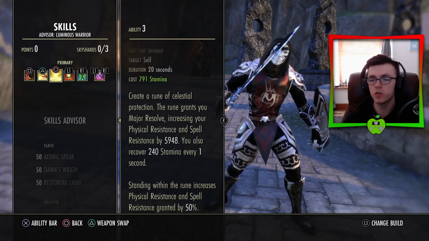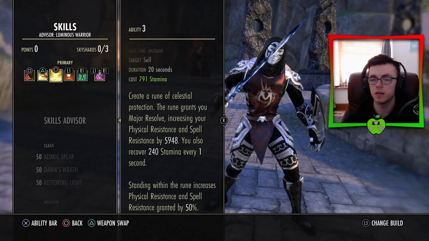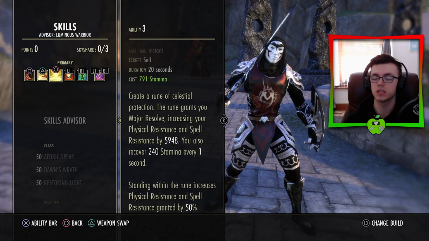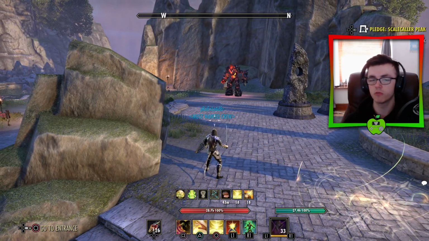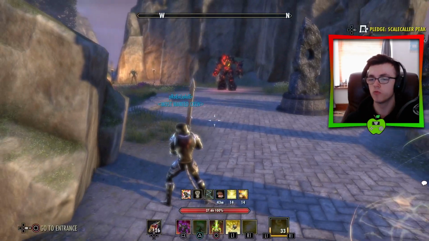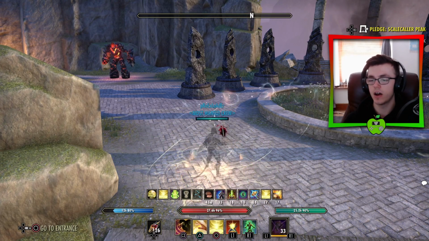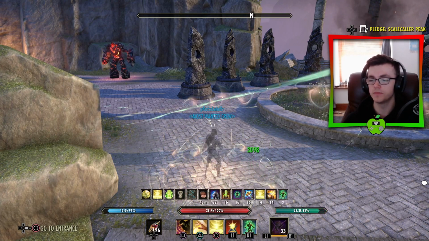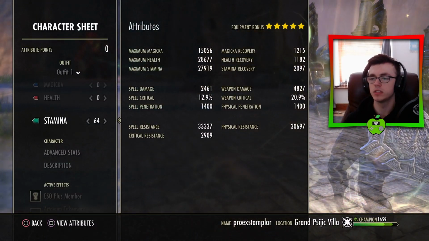Right, Restoring Focus gives you stamina back, and it gives us our major resolve, so it increases our physical and spell resistances by nearly 6k. This I love, because when you're outside the ruin, you still get a lot of resistances, and then when I really need to tank up, I put a ruin down, put a cleanse, and you can hold block and stuff and Vigor just to really tank yourself up, and you just see our resistances shoot through the roof there.